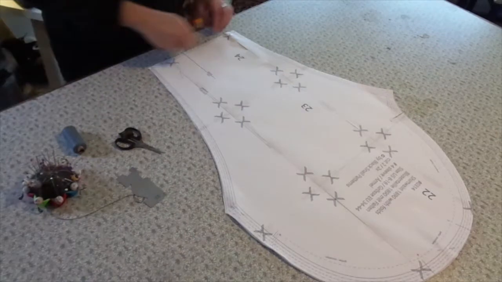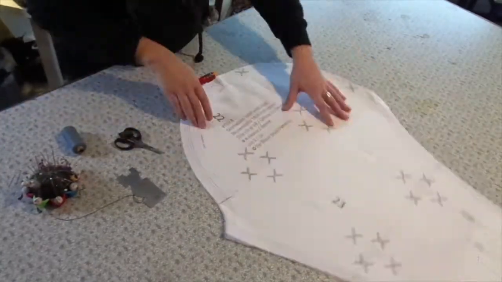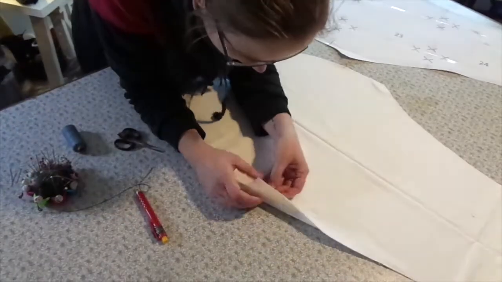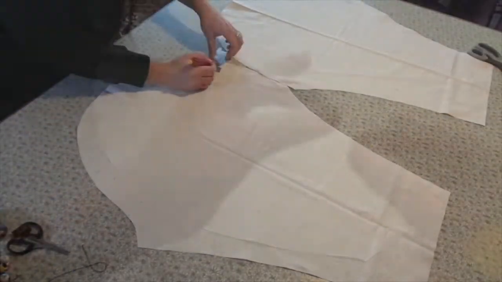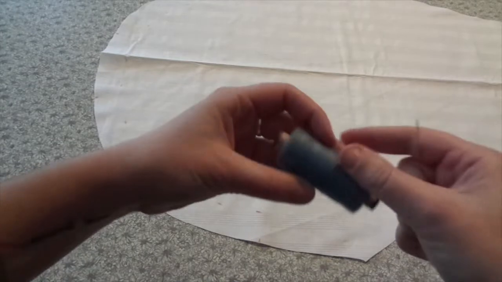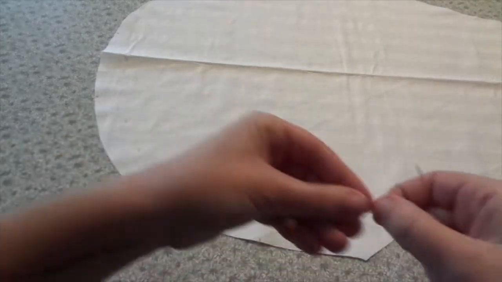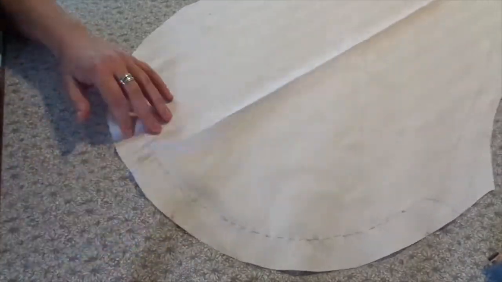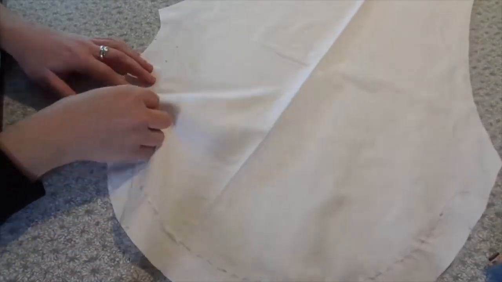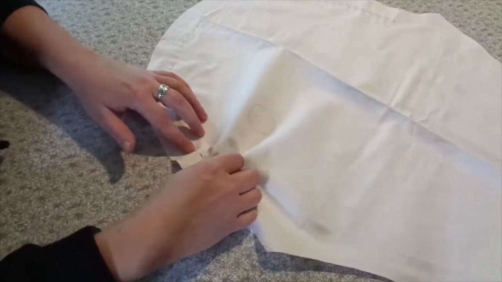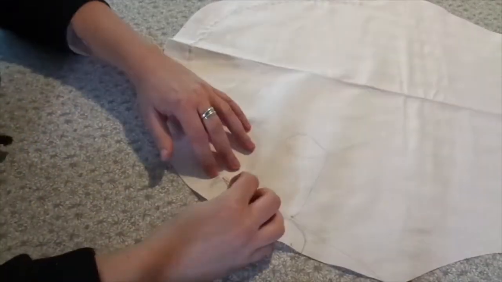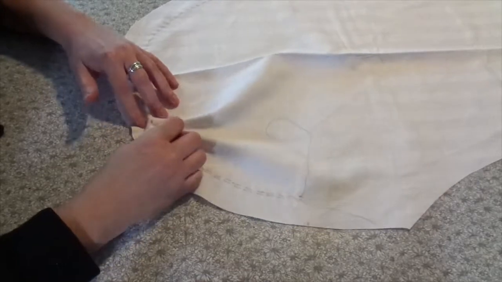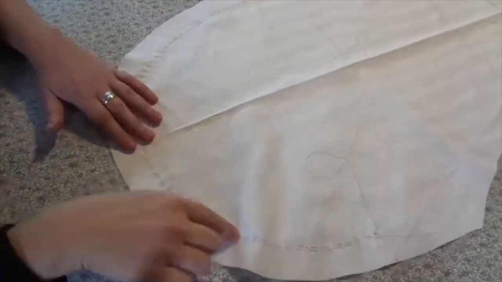So I'm going to start off with all of the assembly marks on the sleeves. Making sure I get all of them as always. Then I'm going to measure out where the gathering thread is going to be and put that in with small running stitches. I'm going to make one row and then another one. This helps keep the gathering nice and smooth or nice and fluffy when you pull the thread when you're going to put in the sleeve.